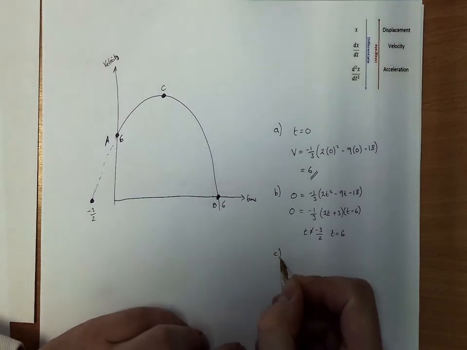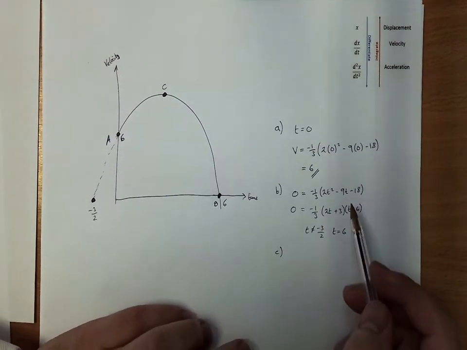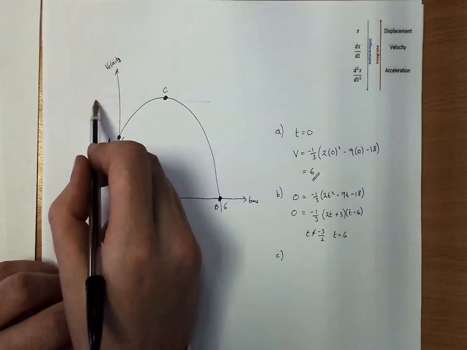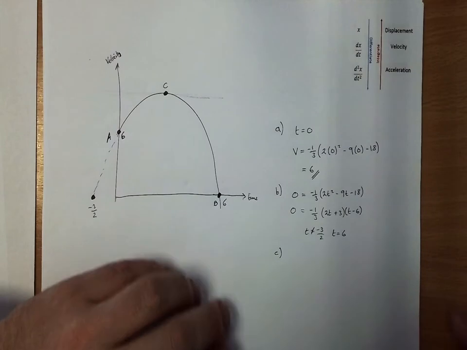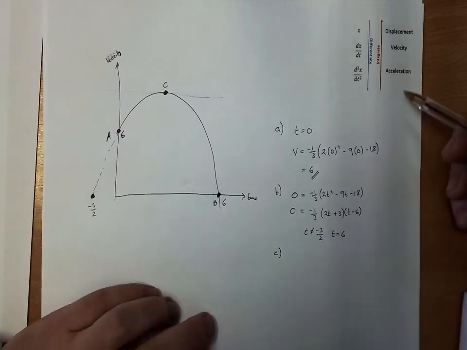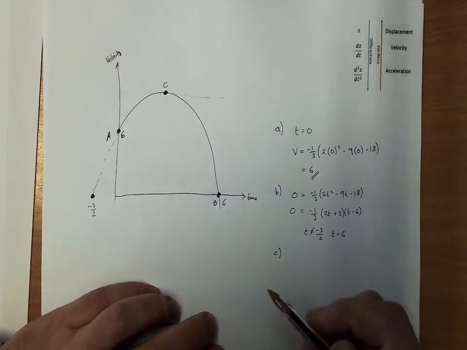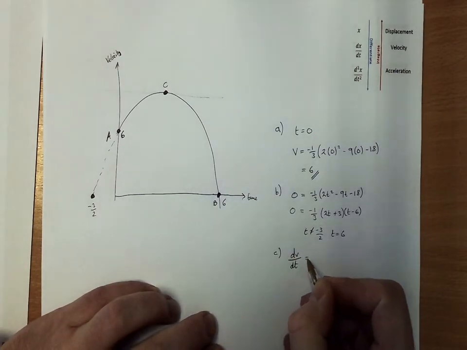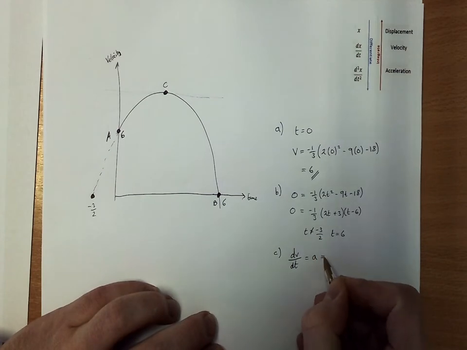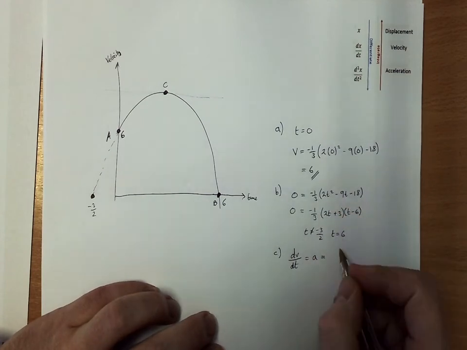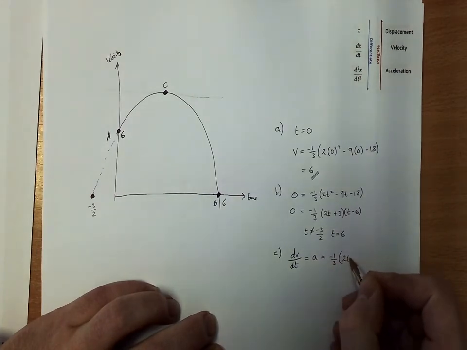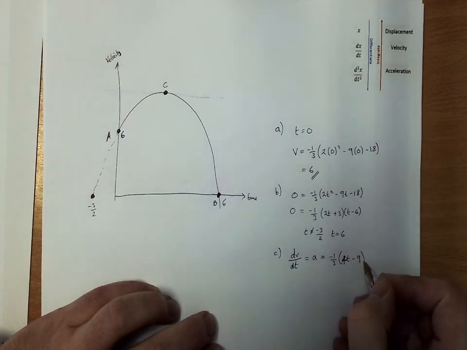In part C, we're asked to find the maximum speed, the greatest speed of v. So we can see graphically that that means the gradient is 0, or in terms of mechanics that means acceleration is 0. So if I differentiate velocity, I'll get the acceleration. So dv/dt will give me acceleration. So I'm going to differentiate this function. I'm going to ignore the constant, and this is going to give me 4t minus 9.